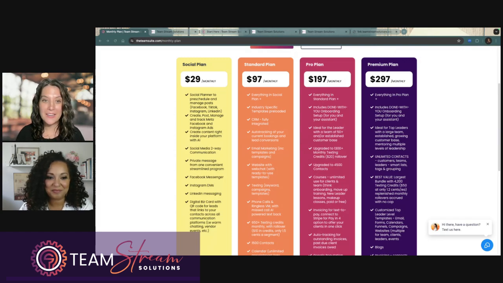Now, with our standard plan, you have options. You can either decide to do it yourself and walk through those get started pages and take it at your own pace and really learn it that way. Or you can upgrade and pay for onboarding in addition to the standard plan. It's a little add-on that you can do when you're going through checkout so that, again, you can get onboarding. I love our onboarding. And I believe you get 4 sessions with onboarding. So I used all of mine.